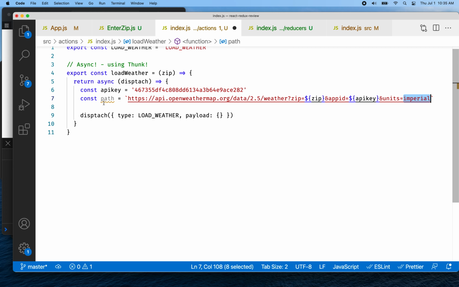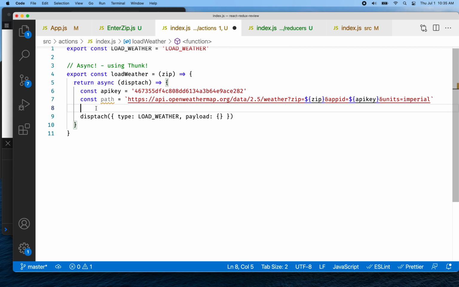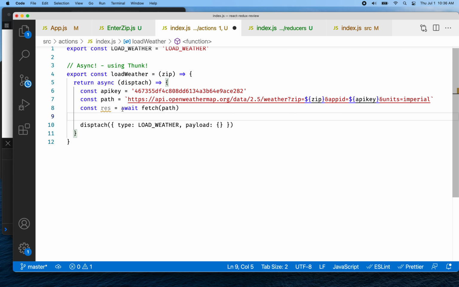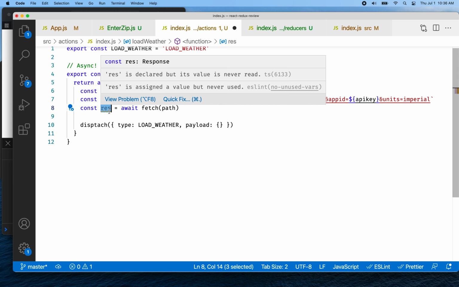Okay, so now that we're set up here, we can actually run our call to fetch. So I'm going to say response equals await fetch, and then we're going to call fetch with this path. Okay, so remember, when you call fetch, it's a two-step process. So the first step, you pass a path into fetch, and fetch returns a promise that resolves to a response object. So this is my response. And that kind of represents a connection to the server. And once you have a response, you can start streaming things from the server, okay?